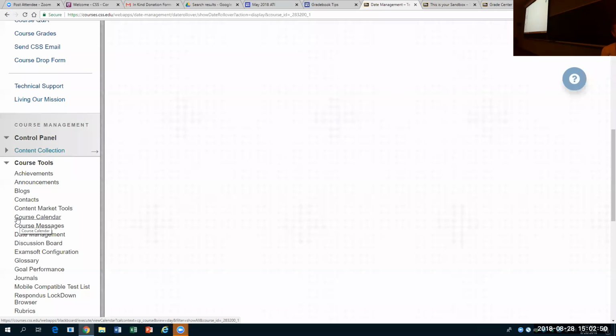And you can drag and drop things there and they will update to the assignment, for example. So if you decide, oh, we had a snow day, people were out sledding, I want to give them their time back and have the thing due on Friday instead, you could just drag that assignment on the course calendar to Friday. Everywhere else, for your students, on their calendar, on their assignments, it will all say it's due on Friday. So all of that is handy.